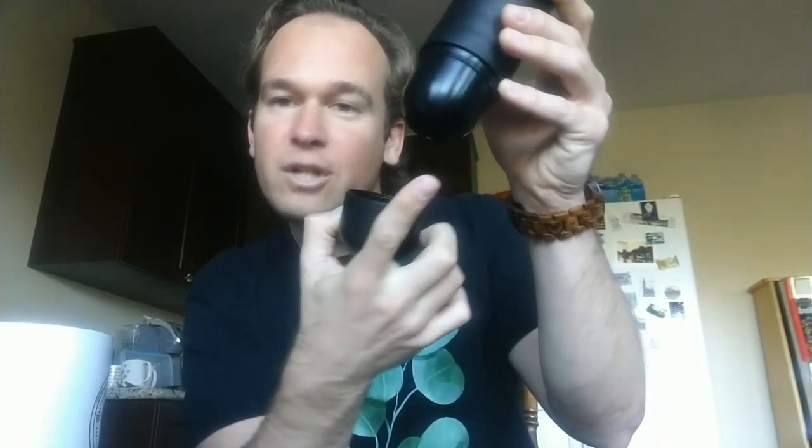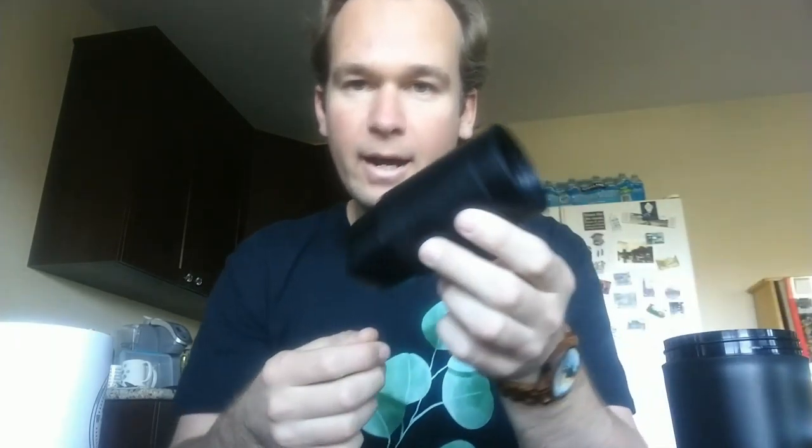This was the mistake I made last time — I had this on the bottom, which is where the espresso comes out. So I filled this thing up and it poured all over the table. Not good. Now you have the other end, which is longer, and this is where you pour the hot water into. And then when you take that off, you have this part on the other side, and here's the middle chamber area.